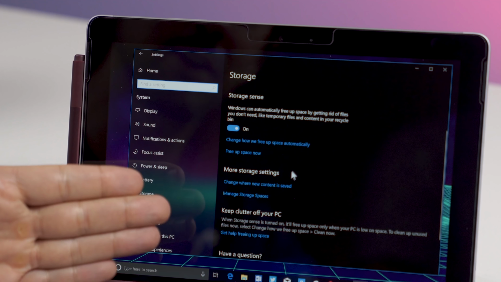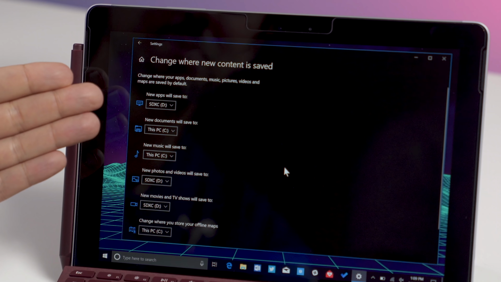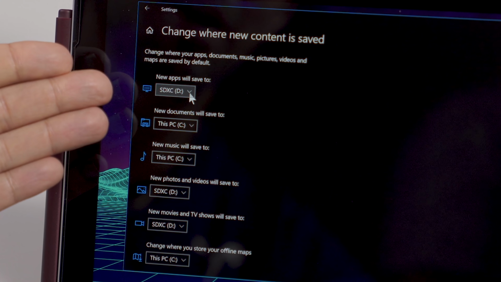First, let's talk about the kind of stuff you can actually do with the micro SD card. I'm happy to report it's actually very easy. You just throw in the micro SD card, go into settings, and then you can change this up. You can actually tell it where the default apps and games should be installed. If you want to put them on the SD card, you can do that, or you can keep them internally.